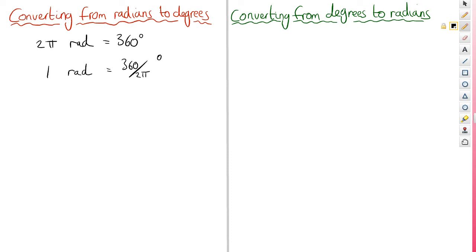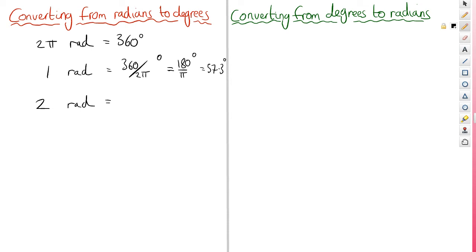And then we can find any value. For example, 2 radians would be 2 times that factor. Let's simplify that factor first. If we have a closer look at that, we could cancel that fraction down a bit, couldn't we? That's actually 180 over pi degrees. And we could even write it as a decimal. If you punch 180 divided by pi in your calculator, to 3 significant figures it's 57.3 degrees. Like we said, it's a big angle, 1 radian. Remember, it's nearly 60 degrees, a huge angle.